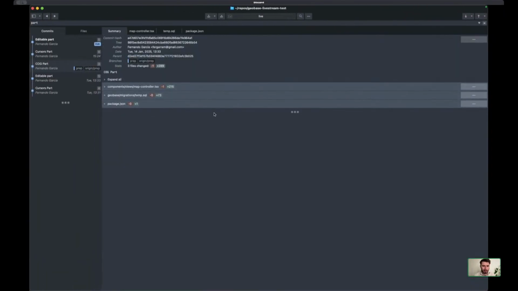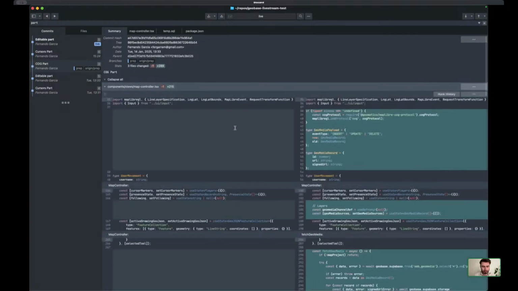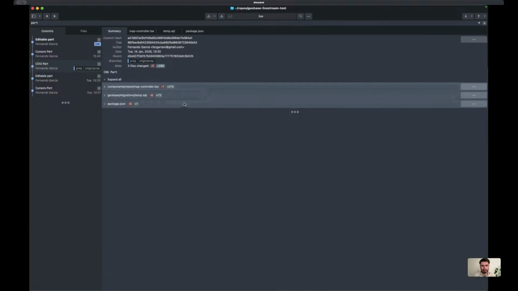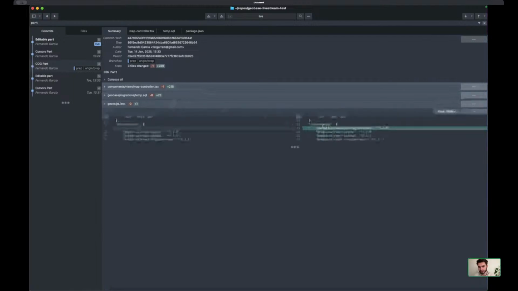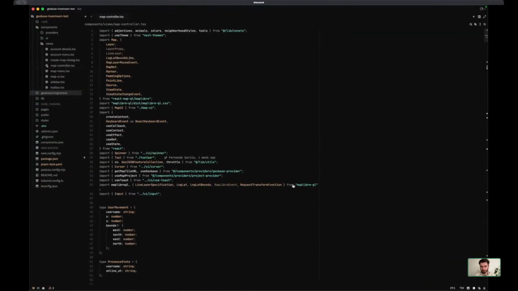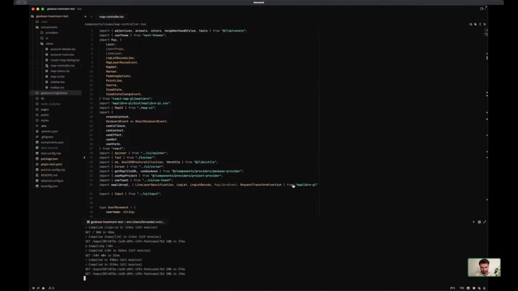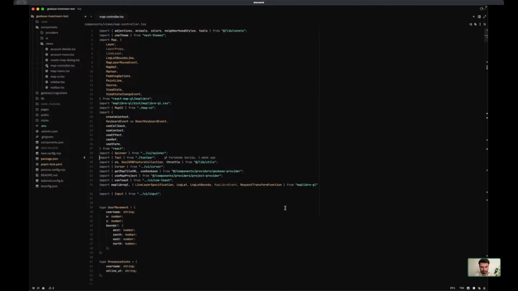So now what I'm going to do is show you what we did on the front end. But before that, we're going to need a dependency to be able to handle the COG protocol, which is Cloud Optimized GeoTIFFs. That's going to make it possible for us to not have to download the whole image in order to see it. GeoTIFFs can be pretty large, a few hundred megabytes sometimes or even more. So we want to be able to stream them and buffer them as needed, depending on what the user is looking at.